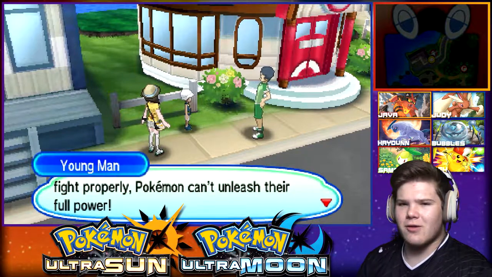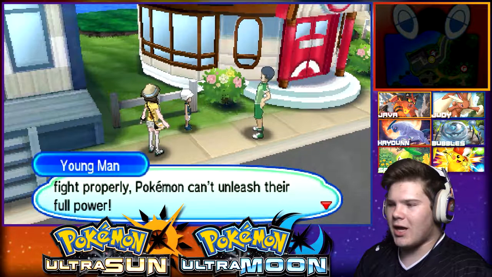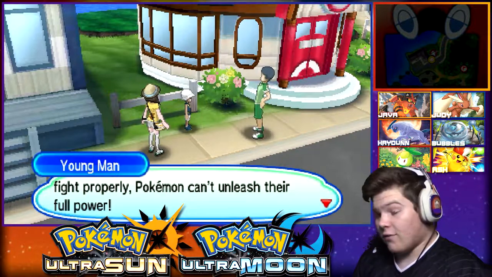Maybe that's why he used Fling when he had no item and Fake Out when it wasn't the first turn.